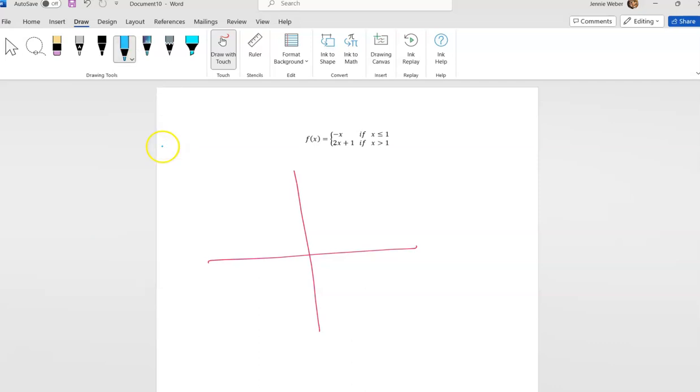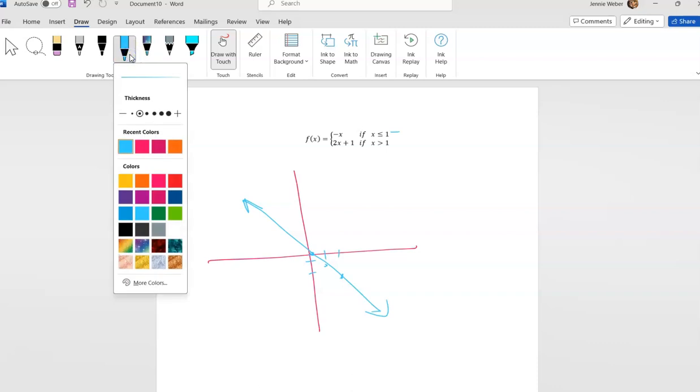I'm gonna graph this one up here in blue. I start at zero because it has no y-intercept, and this tells me down one over one, down one over one. It's pretty easy. I'm gonna just draw this in and come back to it in a minute.